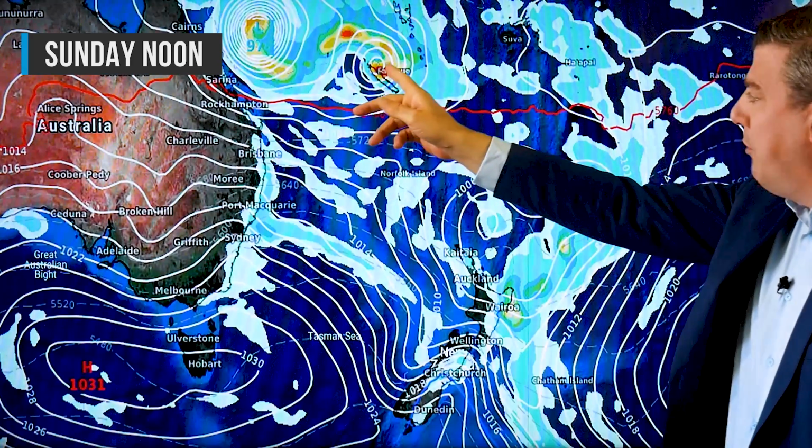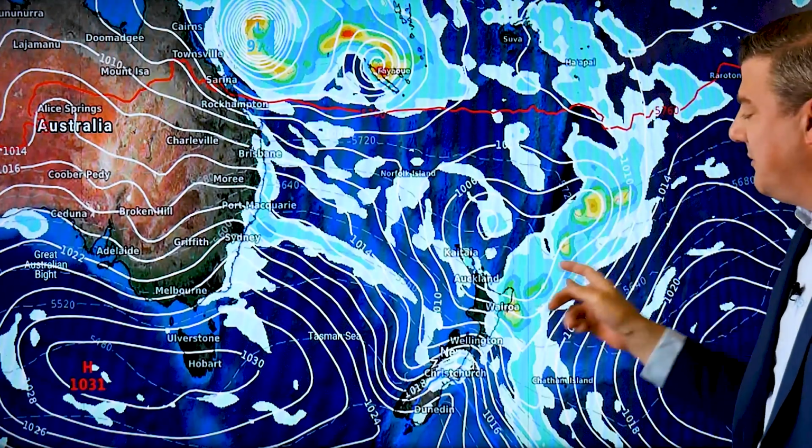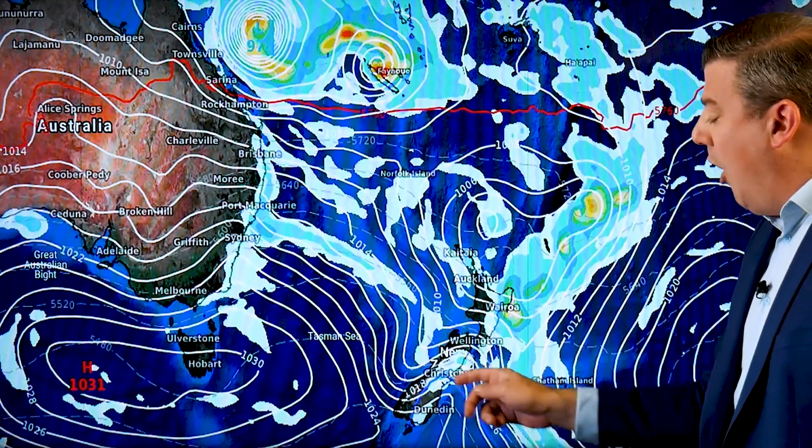Meanwhile, up to the north, there's our tropical cyclone, and by Sunday, this storm is getting quite deep. It's coupled with this other low next to it, and that's helping to sort of pull it down like that. And in the New Zealand area, that subtropical system's got even larger, with showers affecting the very dry north, but the real rain looks to be further down the island, and then you might even be getting a colder change in the lower portion of the South Island. So there's quite a lot of moving parts as we go through the forecast over the next few days.